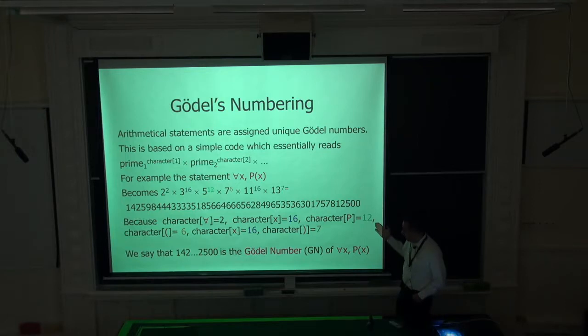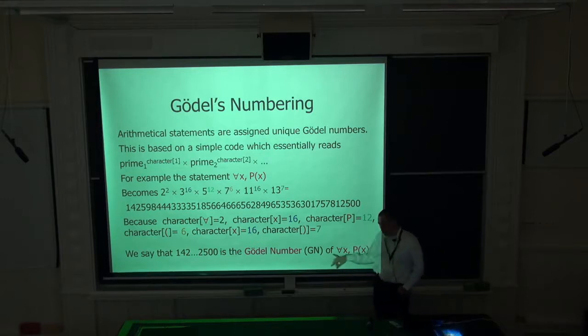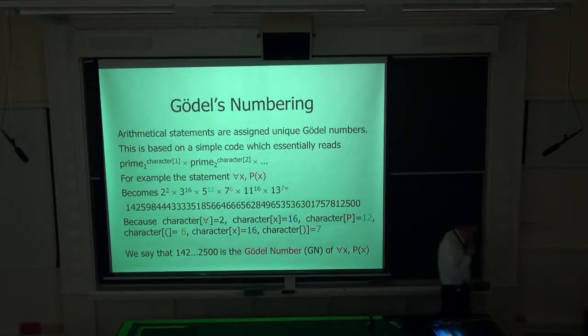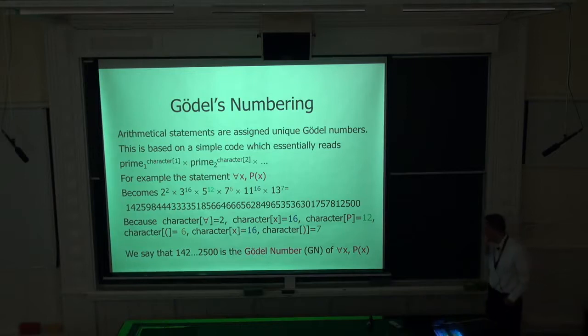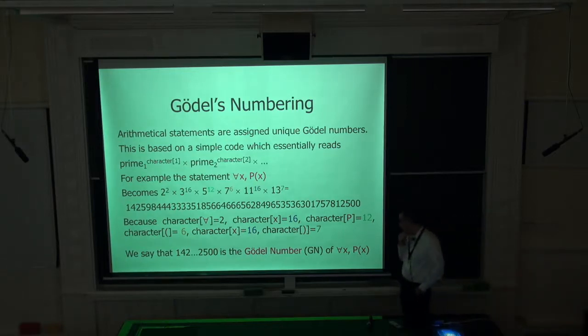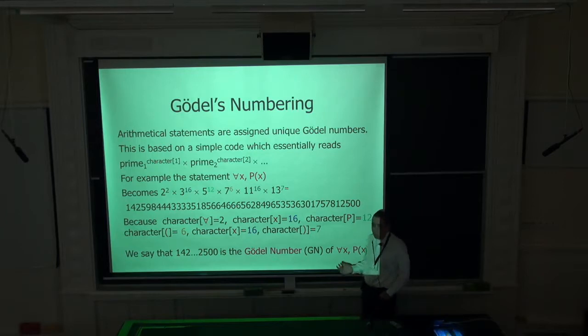And actually, this number is called the Gödel number, abbreviated Gn, of the statement that I translated. So far I have a way to map any statement. You write any sequence of characters, any statement that you want in mathematics, and note that it can be incoherent. You can open two parentheses without closing them, and I can still translate them into a number.